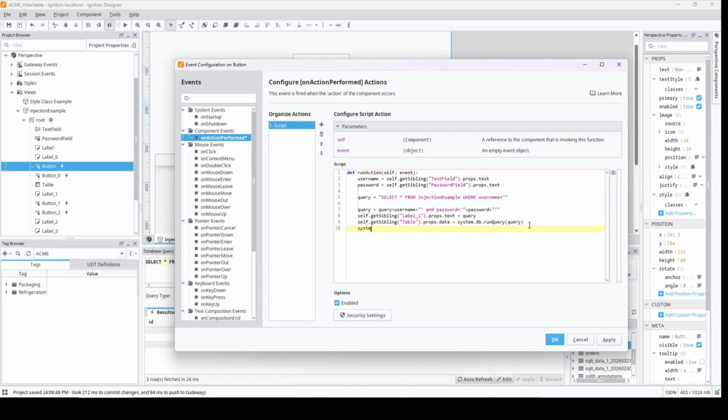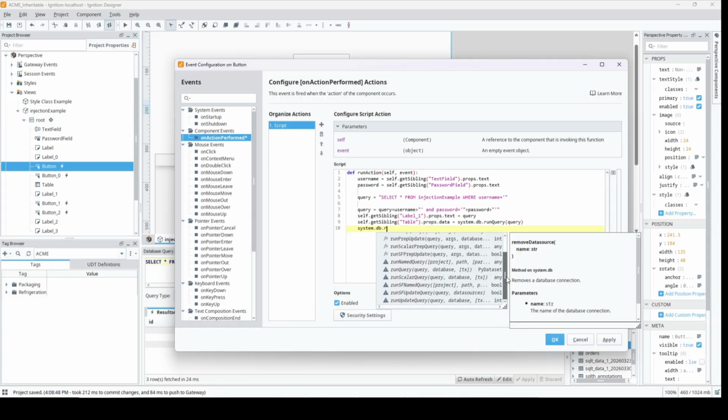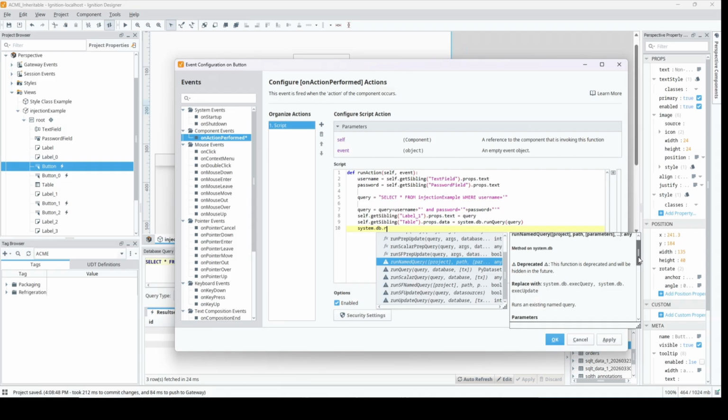And you will see in 8.3, run named query, run scalar query, and run update query are all deprecated, and they suggest using exec query and exec update instead. And those run a named query, which also gets around all of this by automatically parameterizing everything.